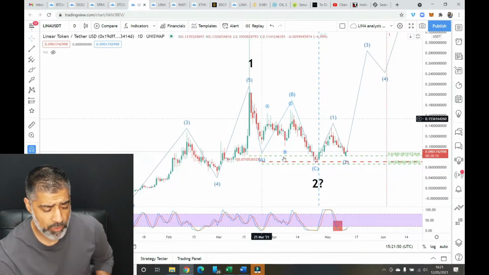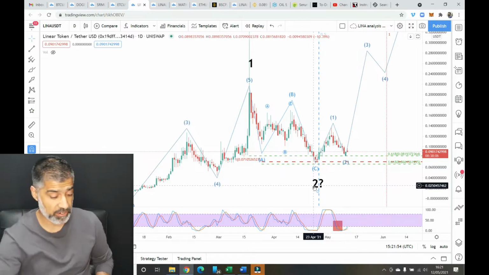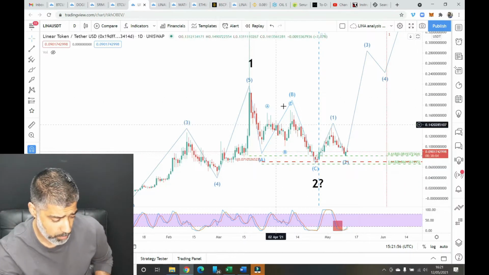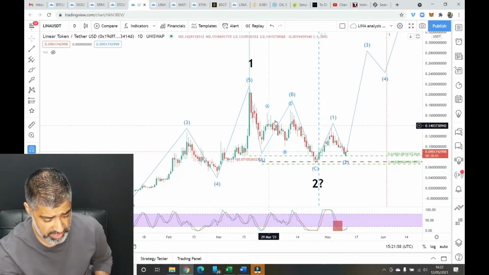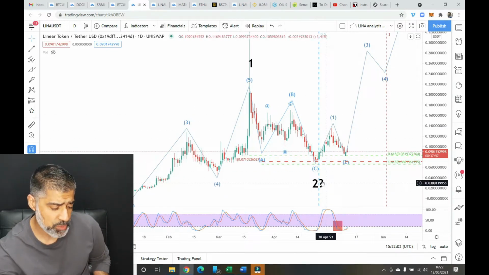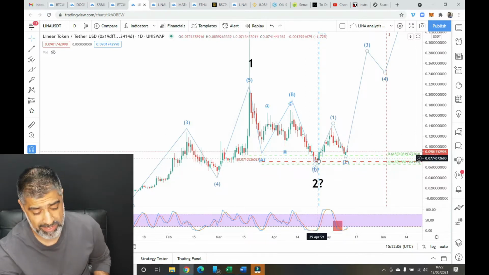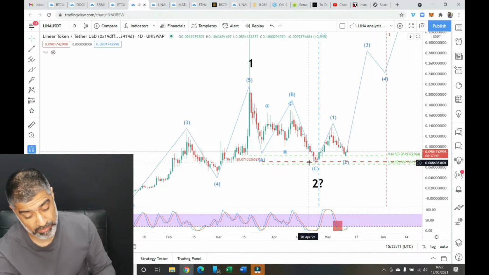And then what happens after a wave 5 is a wave 2. And typically in a wave 2 is an A, B, C correction. And we see this unfolding perfectly. It's A, B, C, and some subdivisions in between. So now I've put a question mark near this 2 because it looks like a wave 2 low. It's hit price targets, it's hit time targets, and the pattern has unfolded just in textbook fashion. This is beautiful when you see this.